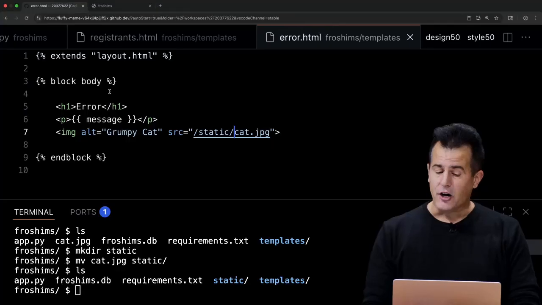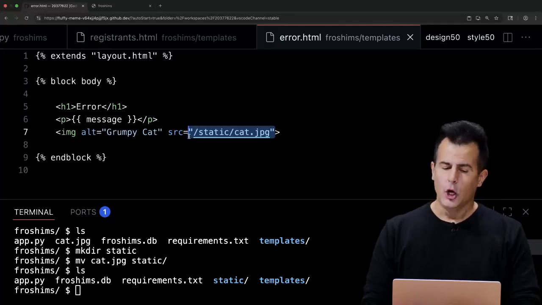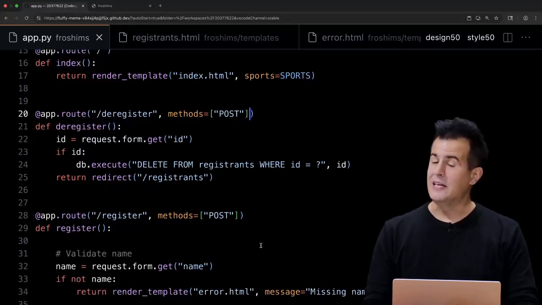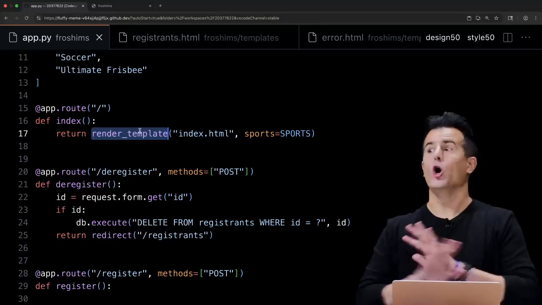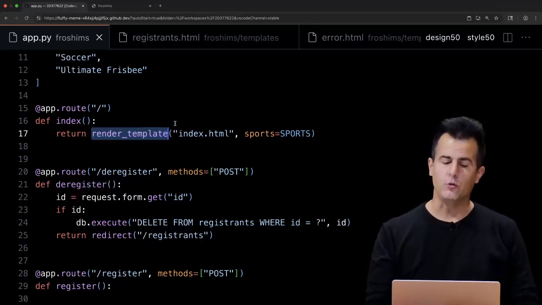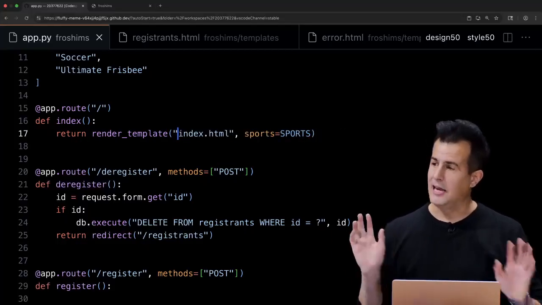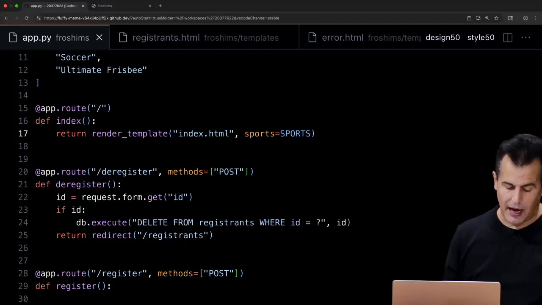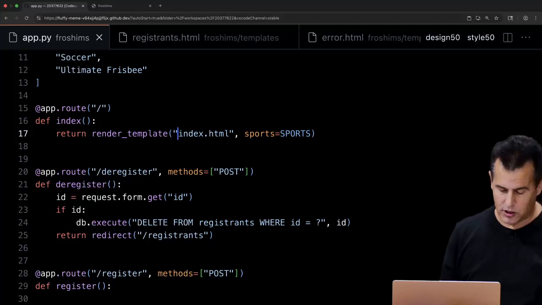But there is a difference here. Even though when accessing the static directory, I have to be explicit, notice that this whole time we have never once mentioned the templates directory. The render_template function, to be clear, knows automatically to look in the templates folder for your template. You do not, and you should not, say something like templates here. You simply specify the name of the file. But in the HTML template, you do actually have to include, as I did, /static in the HTML.